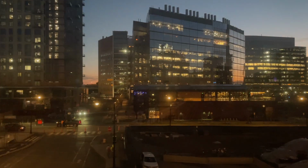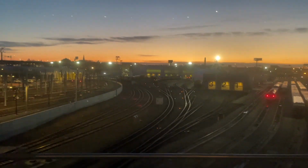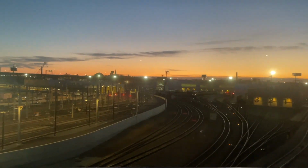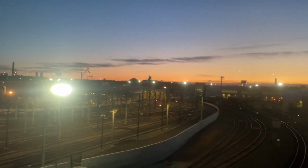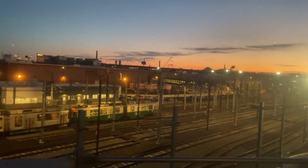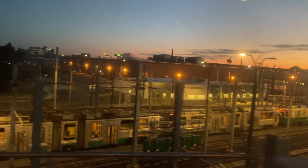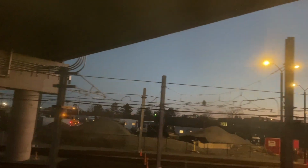One of my favorite parts about this new extension is that the Red Bridge Viaduct towers over the MBTA commuter rail's Boston Engine Terminal. The new GLX Inner Belt facility can be seen on the left, and it is where E-trains are now stored for pullouts and pullbacks. Seen above is the viaduct for the future Medford branch.